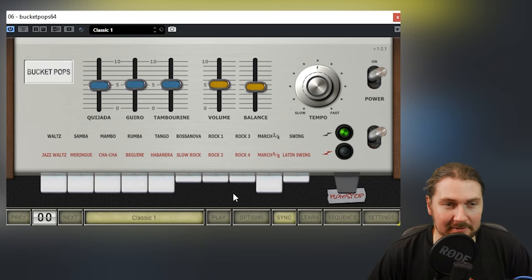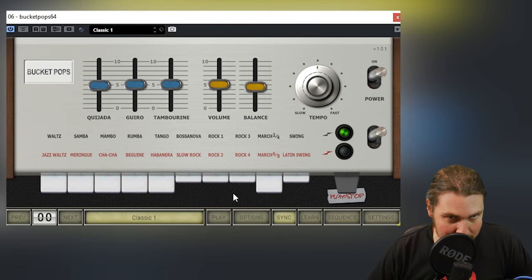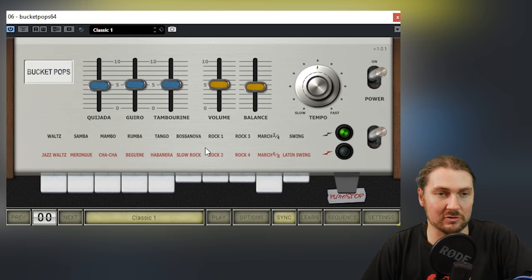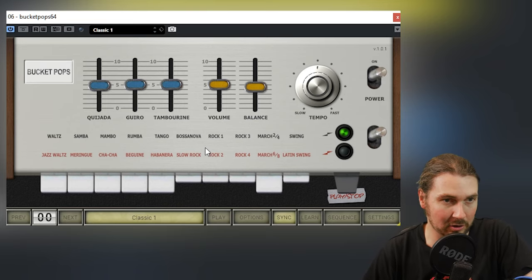Today we are looking at Bucket Pops by Full Bucket Music. It is basically a very old style drum machine that you might have heard built into old organs and various other pieces of equipment, some synths and stuff. That's really what it's going for. So let's just dive straight into it and have a look.